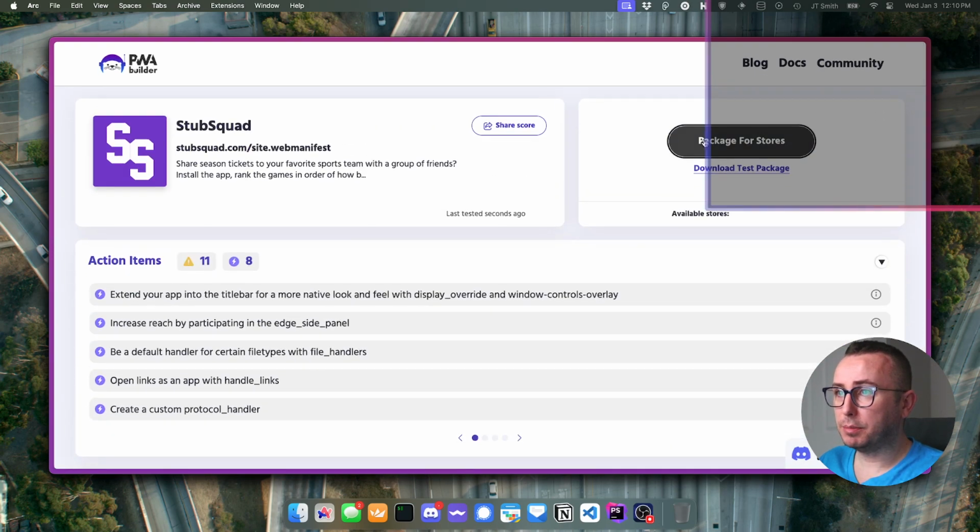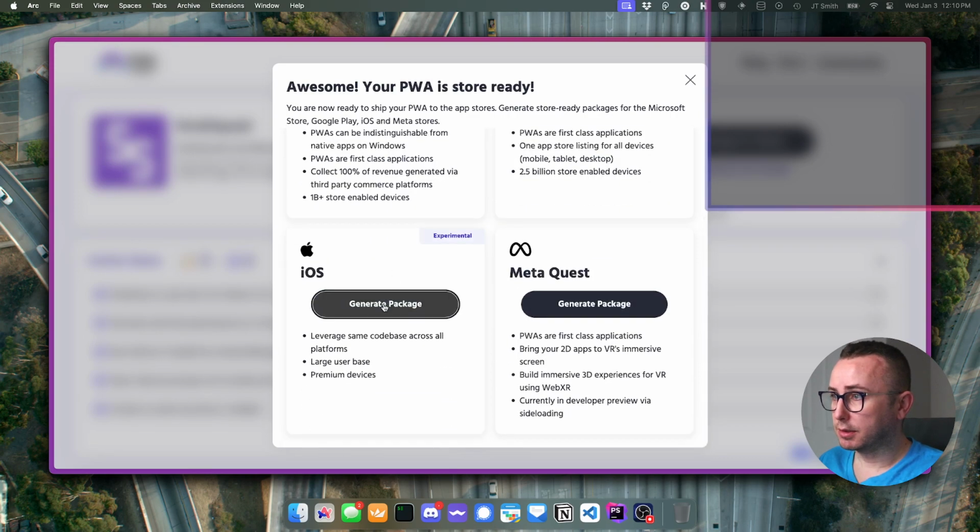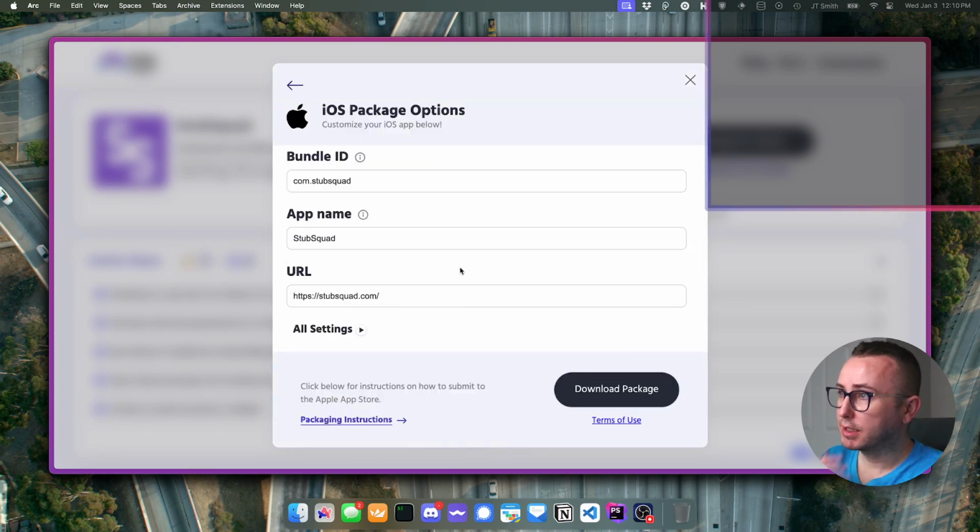So if we go package for stores, and let's just generate a package for iOS. Download package.